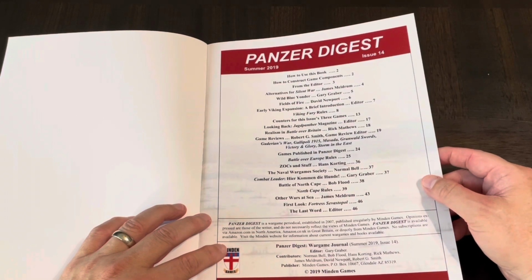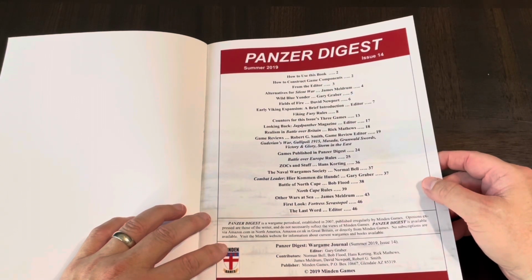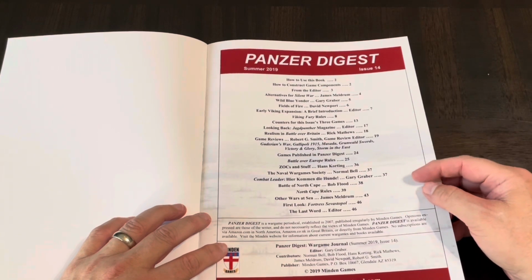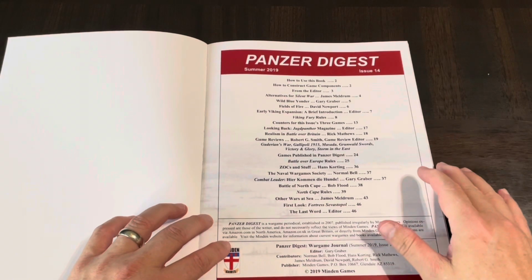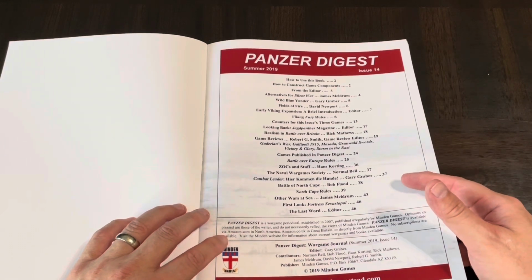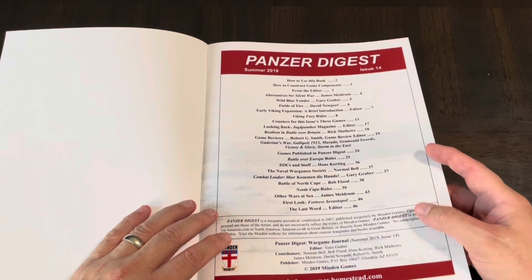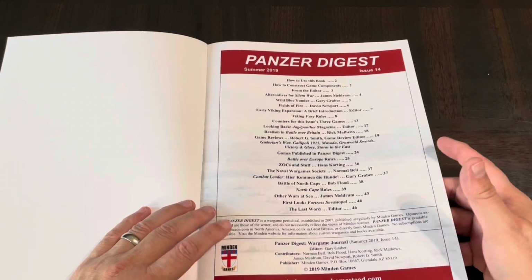And you see they have quite a bit of information on how to use this book. That's something that's kind of similar with their war game books, how to construct the components. With Minden Games, there is a little bit of do-it-yourself in that you have to construct the counters. Sometimes they might sell a supplement that has the counters, but they're usually not perforated or die cut. They're just a sheet on thicker paper or cardboard or poster board, and you have to cut them out.